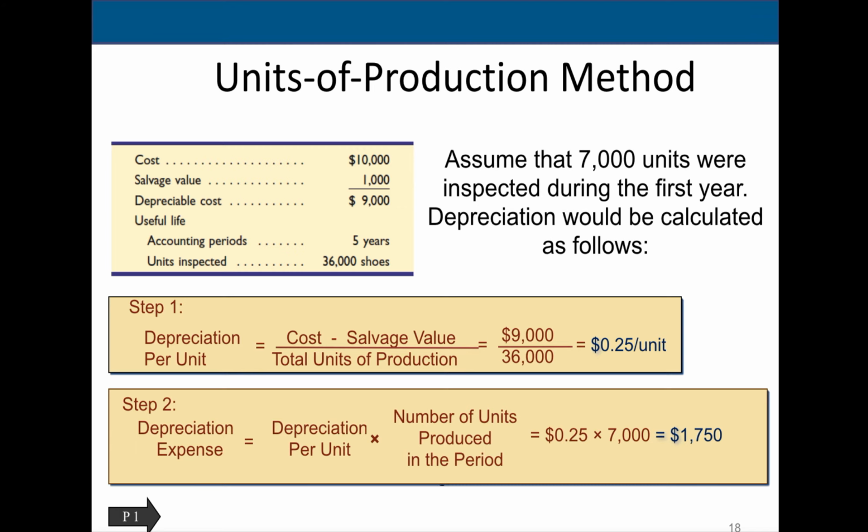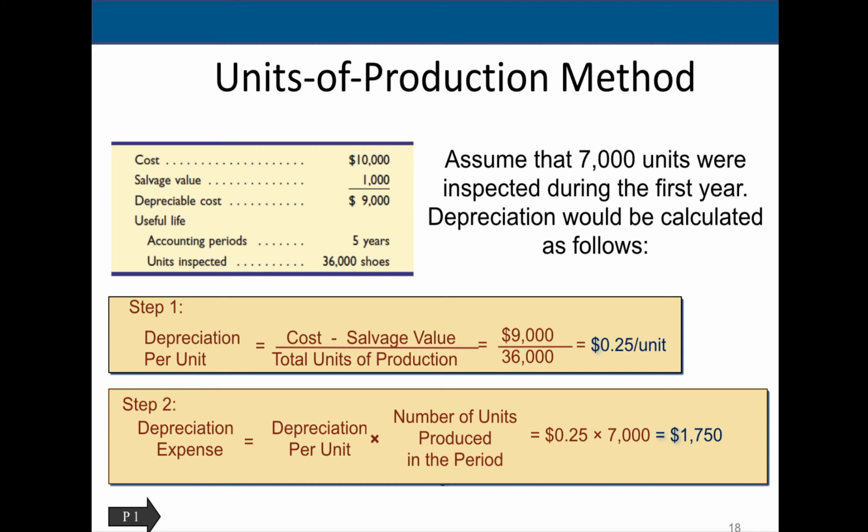We equally could have used, instead of number of units produced, number of hours ran or any other type of way of measuring activity. Right? But whatever type of activity we use, we still have the same way of going about figuring out the cost per unit of use. And then we take that each year, the number of units that we produced or the number of hours we use this machinery will likely fluctuate. It will go up and down.